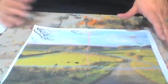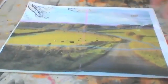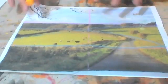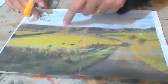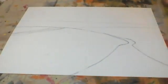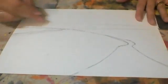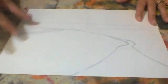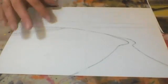Okay, the first thing that we are doing would be to get an approximate position of the things in the art piece. So in my estimation, this is approximately a third of the page. This is another third, and this is another third. So we shall do it that way and divide the page into three portions. So one is here, and then the second is here, and the third is here. So one, two, three. So relatively one third.